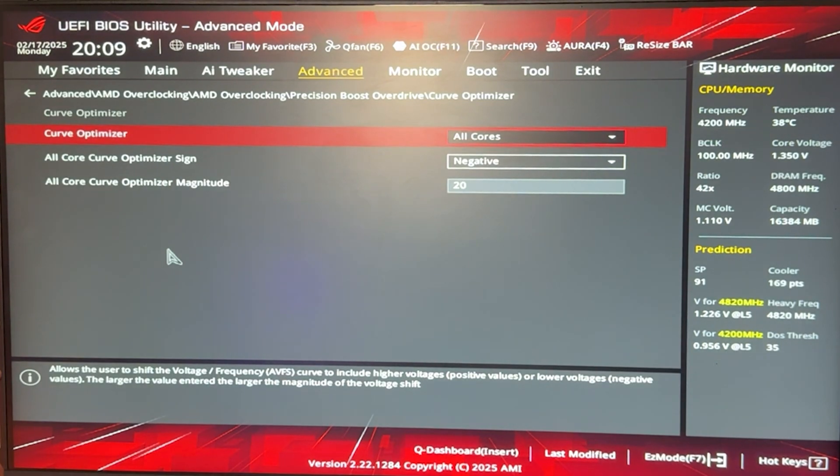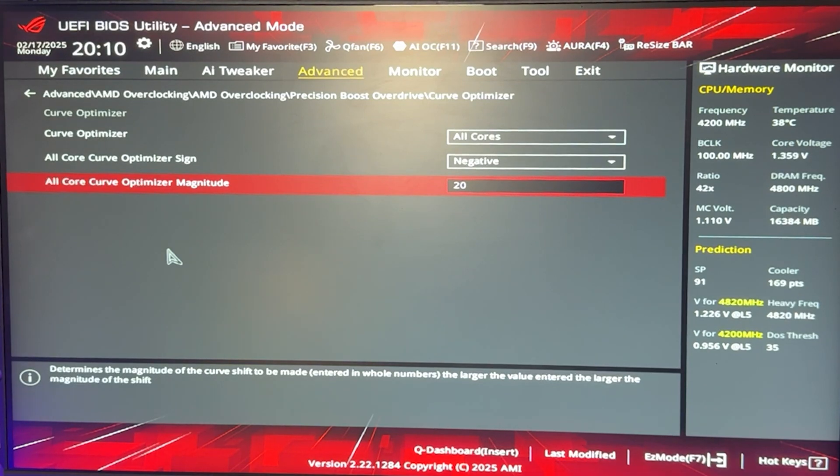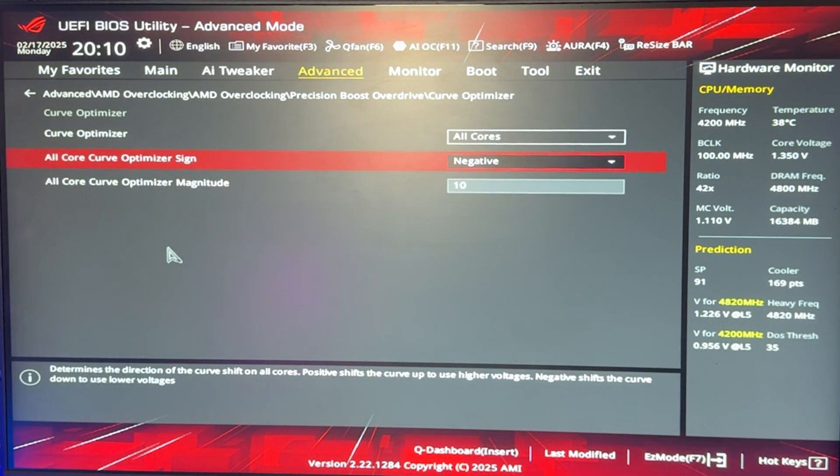What this does is reduce the voltage of your CPU, but by doing that it also increases how long the CPU can turbo boost. Basically, the higher this number the better. If you're able to run 30, that's better, but very few CPUs can do 30, so you want to test this yourself — you can try 25 or 30. On the other hand, if you're unlucky and 20 is not working, try 15. If even 15 doesn't work, do 10. A value of 10 will run on even the worst CPU out there.